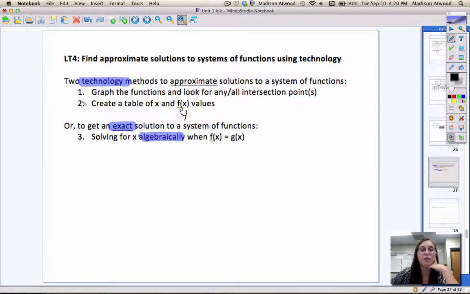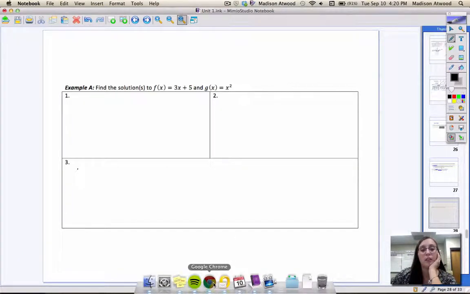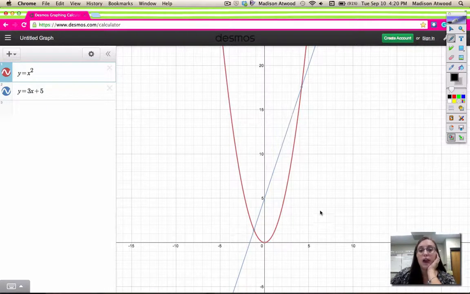We will eventually, in class, talk about how to use technology to make a table of x and y values. In this video, I'm just going to do the table by hand based off of my result from the graph. So the very first thing, I'm going to do the three methods: graph, table, and algebraically. First thing I'm going to do is graph both of these. And I went ahead and already put those into Desmos. So I've got them graphed, and what I did was I already stuck a point where it looked like they intersected. Remember, when we're doing this graphically, we're just looking for an estimate.